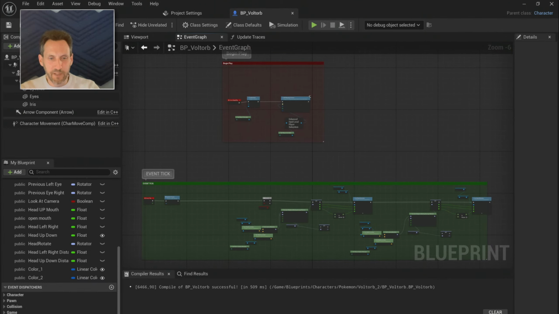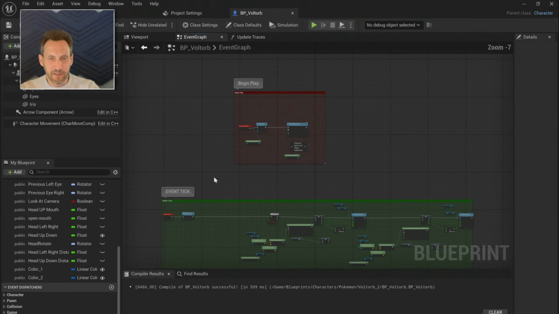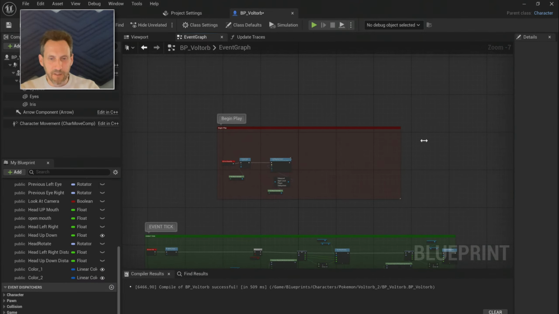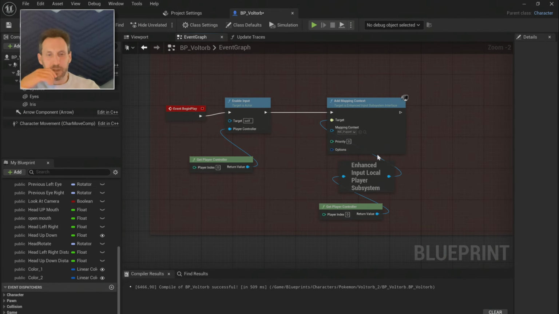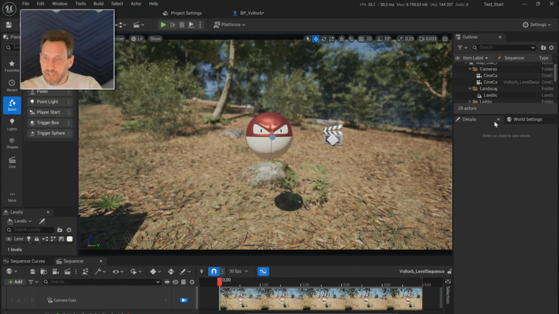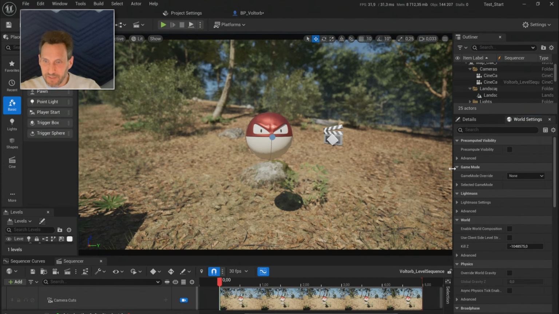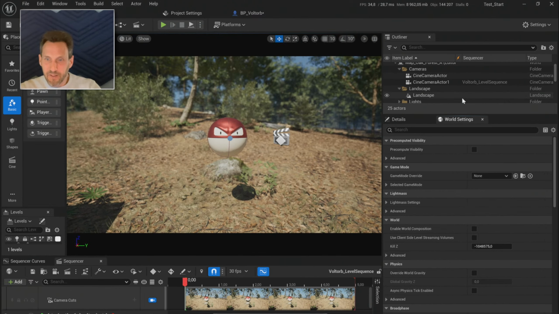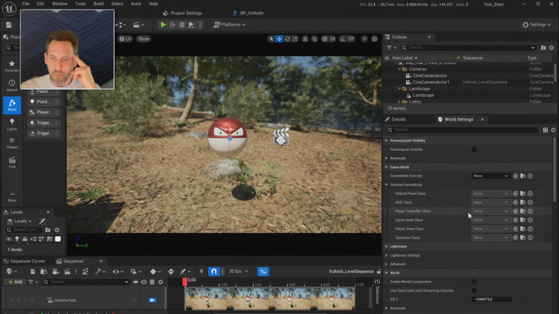And I didn't try it yet. But it could be player, get player controller. I think maybe that in the world settings, no, we don't have a game override here, because this could be something I have to override.